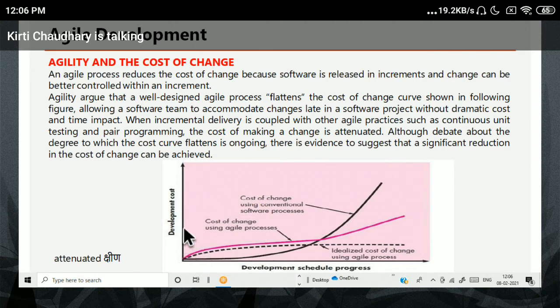If you are using an agile development model, the output will be the magenta line, and the ideal is a dotted line. Now I will continue further.